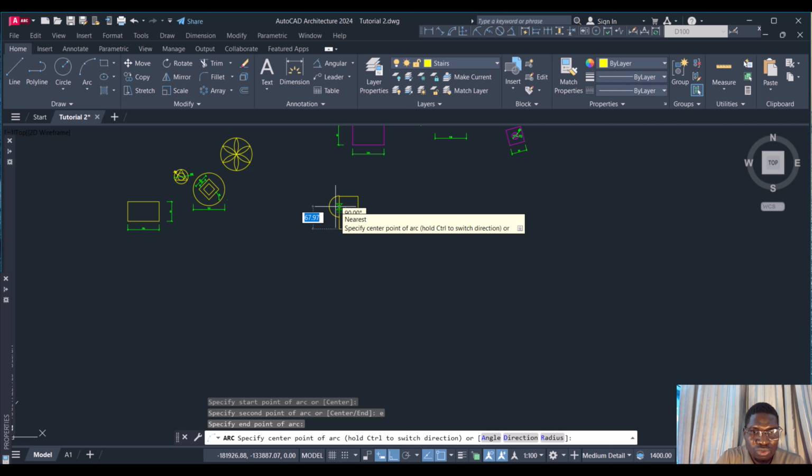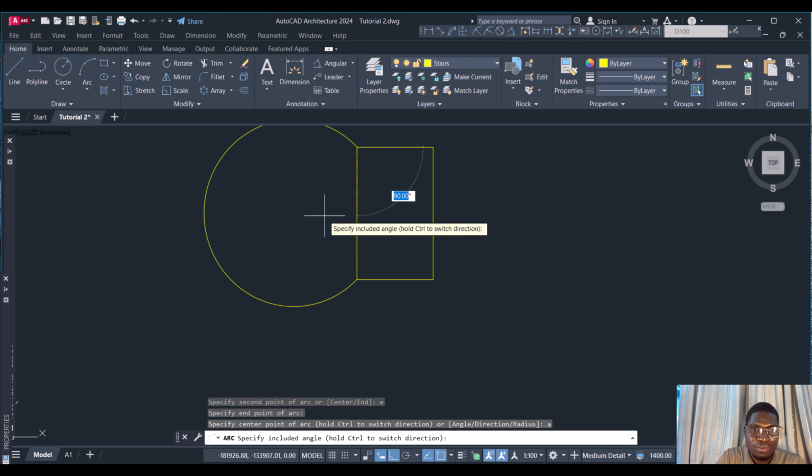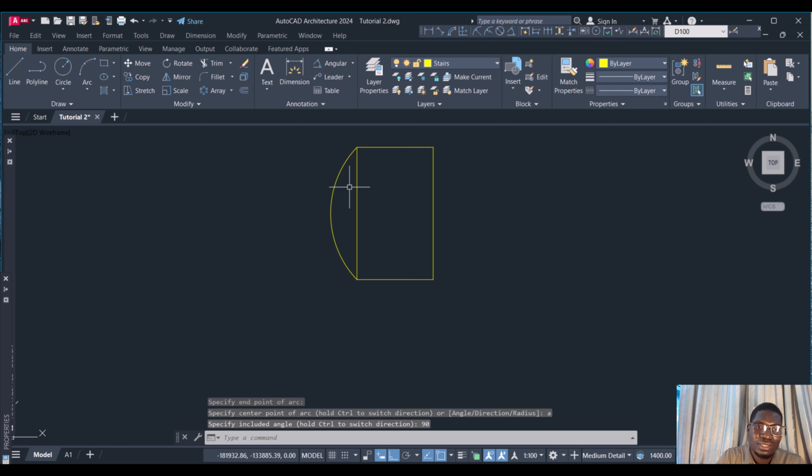Hold control to switch directions, or angle, direction, radius. So from here we can use angle, direction, or radius to determine the arc. So we'll use angle. So I'll use A, and then they're asking for what angle. So I'll use 90. I want 90 degrees. So I'll click enter.